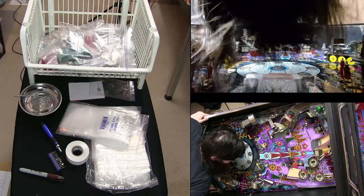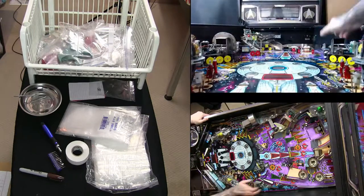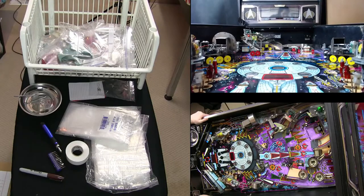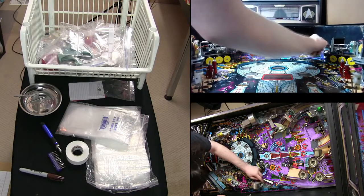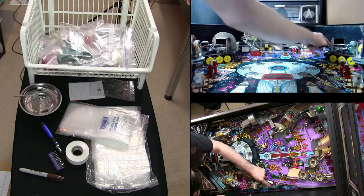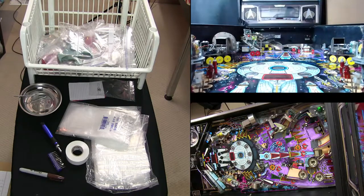1, 2, 3 posts on this thing. All right, this post is coming off next. I wonder what the purpose of the piece of plastic there is. Just may never know. Okay, this one's actually underneath. Okay, I thought that was going to be over, but it's under. So this one's only 2 screws to remove the post. Interesting.